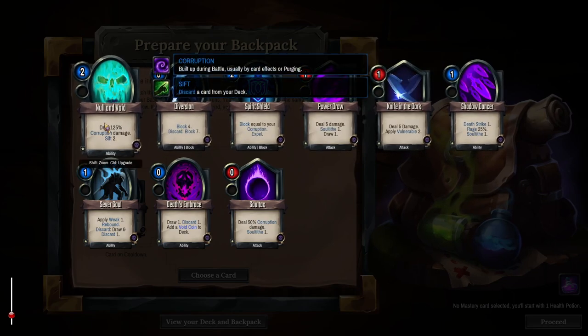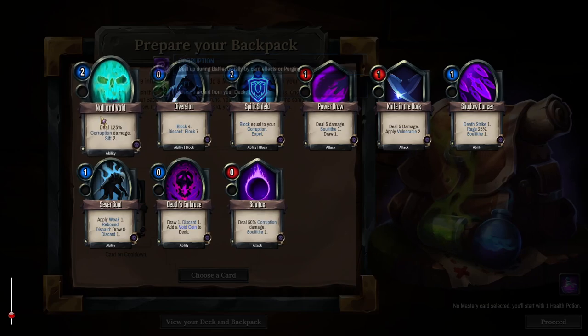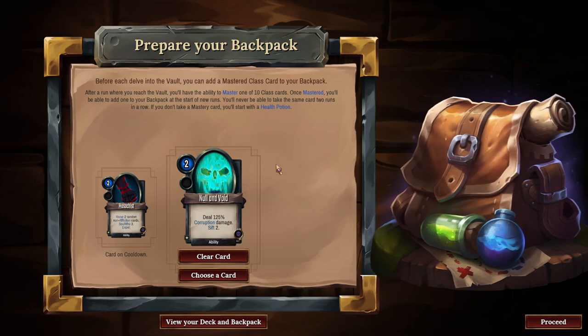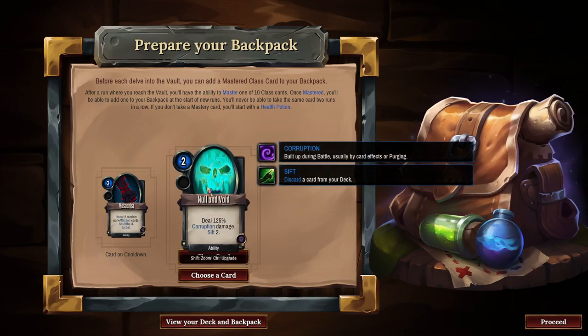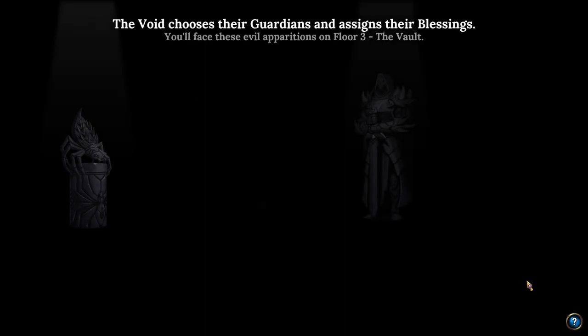Could take a Null and Void. I think it's probably what we're going to go with. It's not particularly impressive, but the Sift does help with the Void we're starting with, and it's still relatively dense damage. Just not as good as a lot of the other options we're likely to find. But those are never guaranteed, so we'll take what we can get.